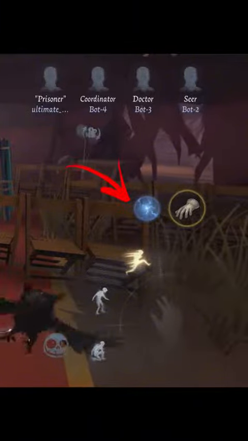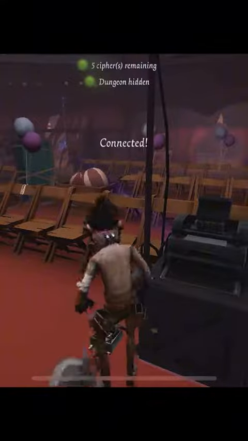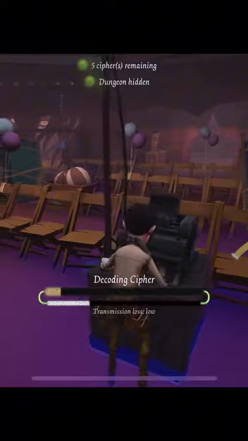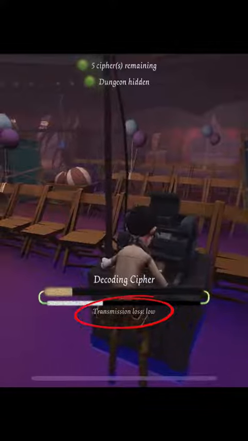There's the blue electric one and the glove. When you press the glove, he crouches down and it shows you all of the ciphers and the progress made on them. This is the screen where you can choose which ciphers to connect, so here I'm going to connect those two. Now, how I choose which cipher to connect to is usually based on if someone else is over there and also how close the ciphers are together, because as you can see, it says transmission loss low because these two ciphers are close together.